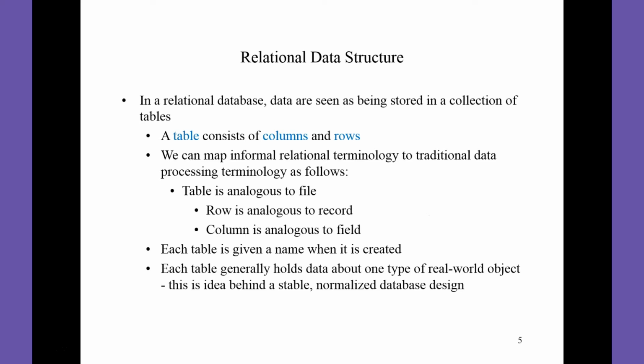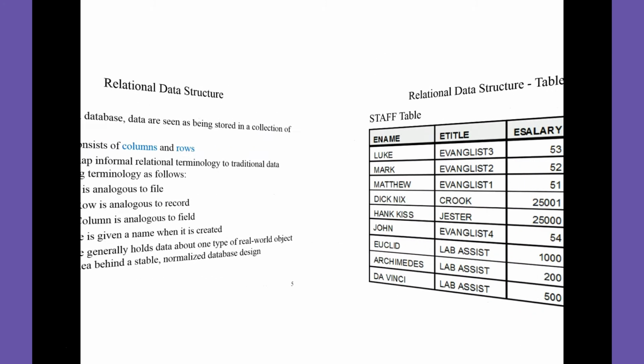So the perception of how data are stored addresses what we call a logical view of the data. The relational model does not specify any physical representation. It accounts only for a logical view or logical perception of the data. So informally, this logical view is the table. The mapping of terms that we've introduced here relates back to our earlier discussion of two approaches of data persistence: storing data in operating system files or storing data in a database.